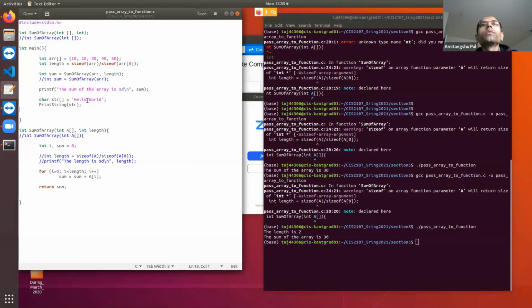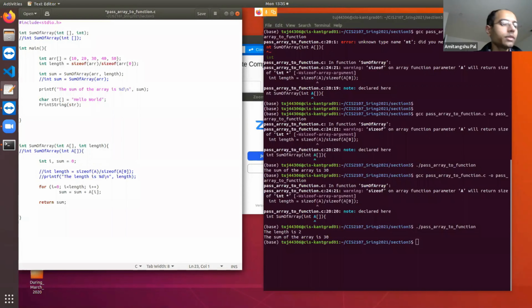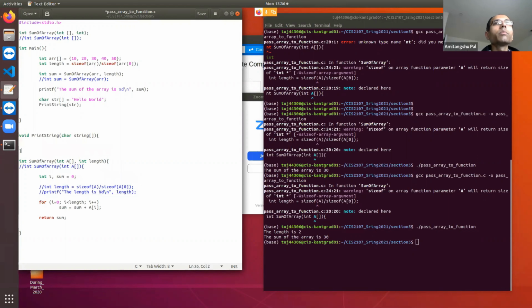Clear? So if I just use the address of the first element, let's see whether I can write this function. Void print string, and then here character. I'm basically using the same syntax.